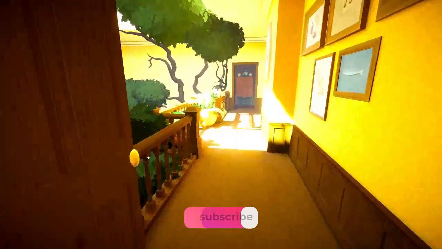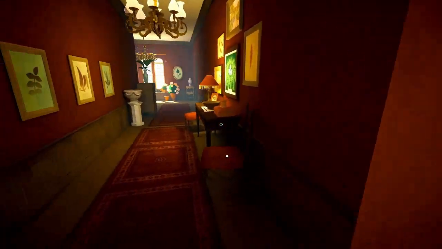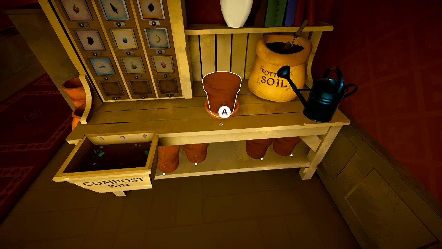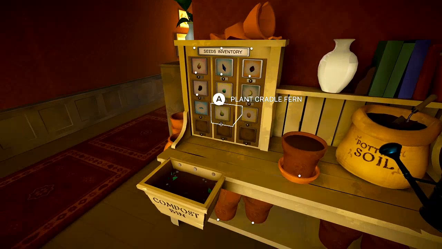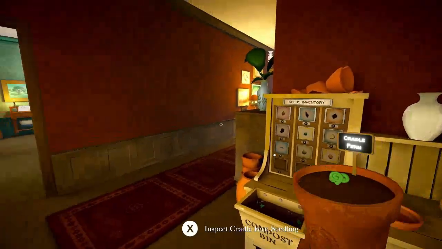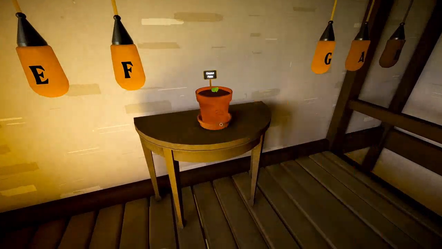Okay. So I think there is a planting station back here. And did we get the seed? I think so. There might be one over here. Okay, perfect. So let's get a pot. Let's put some soil in. Let's find our Cradle Fern. Let's water that. Perfect. And then we go up with this. Okay, we put it here.